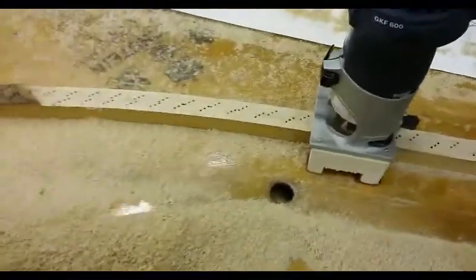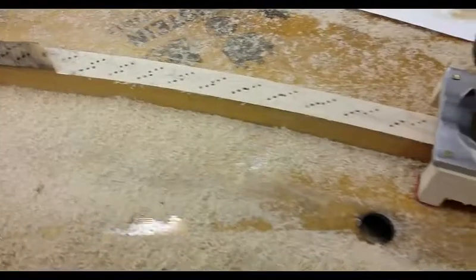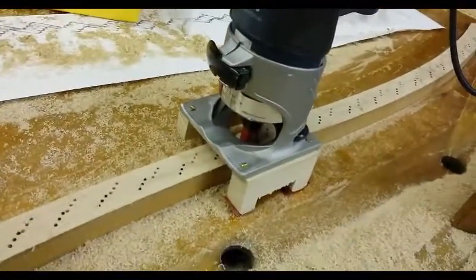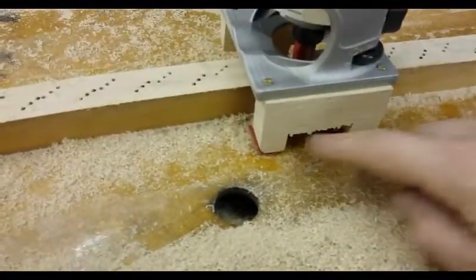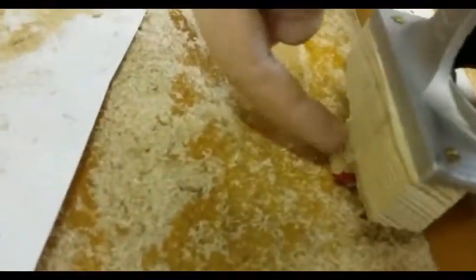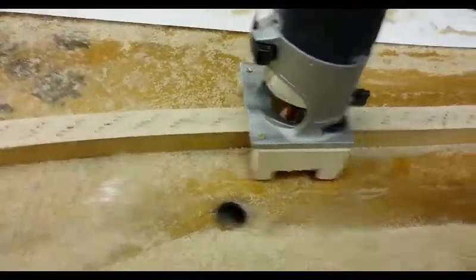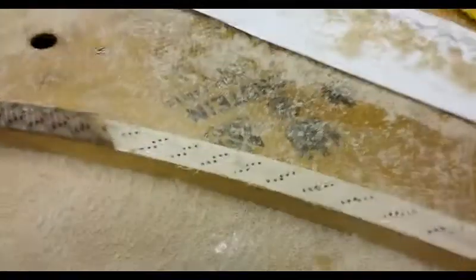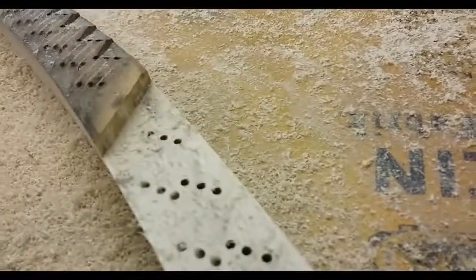There we go — that's the bridge routed out. I didn't want to make a video while I was doing it because there's no way I'm holding this beast with one hand and trying to do it at the same time. There you go — that's my little jig that I've rigged up myself: two on one side, one on the other, so you've got three points of contact so it's flat at all times. Run that up and down the board — there you go, bridge has now been taken down by six millimeters, ready for its new capping.